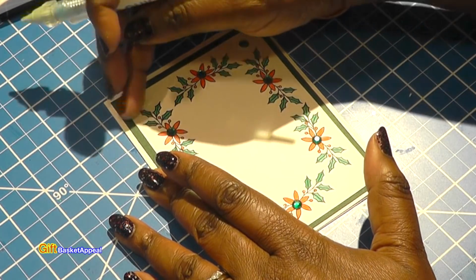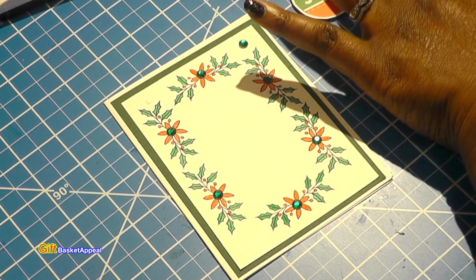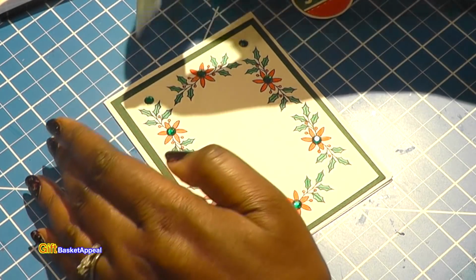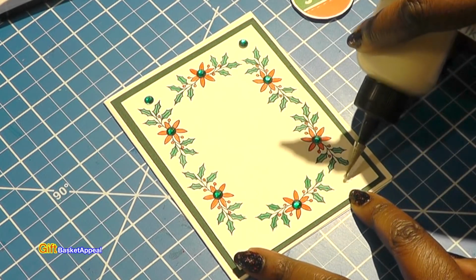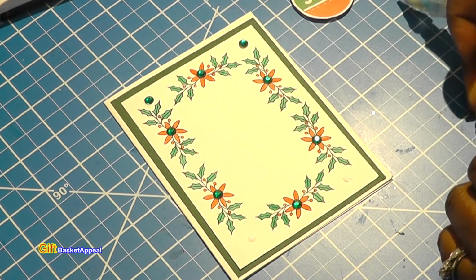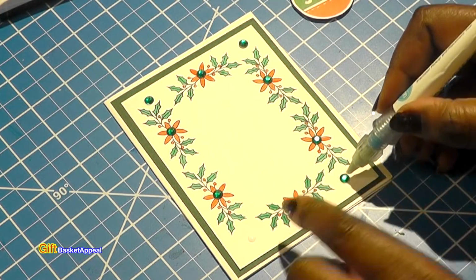Get rid of that. The nice thing about art glitter glue is it dries clear, so you won't even see that. About there. Look how pretty that looks. I'm finding so many ideas with this kit, and I can't wait to share all of them with you.